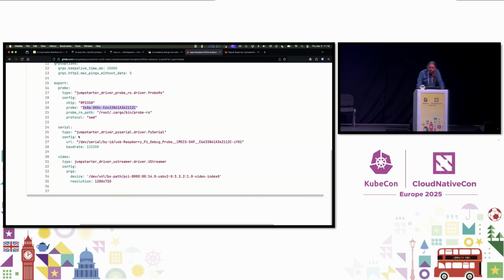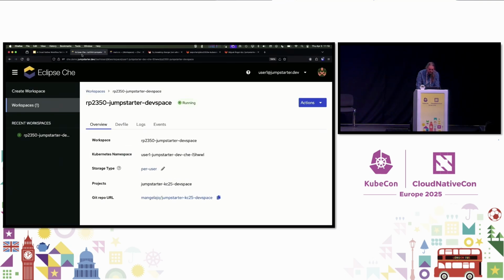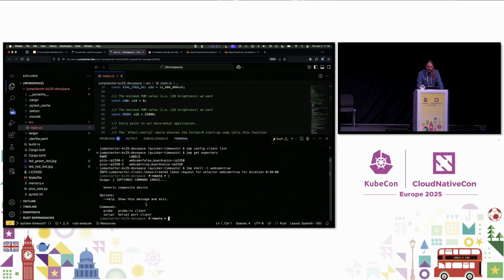I have a serial port pointed by ID, so I'm always sure that it's going to pick the right one. And then I have a video output that is pointing to the webcam device. So what I see here on the other side, it's just that. The video interface doesn't have a CLI yet. Eventually we want to add it, but we didn't have the time.